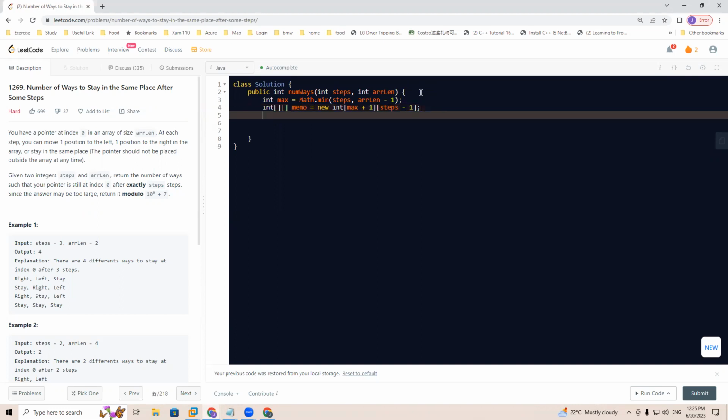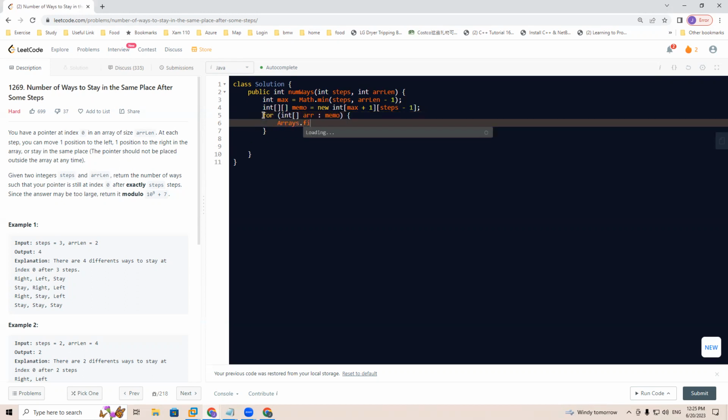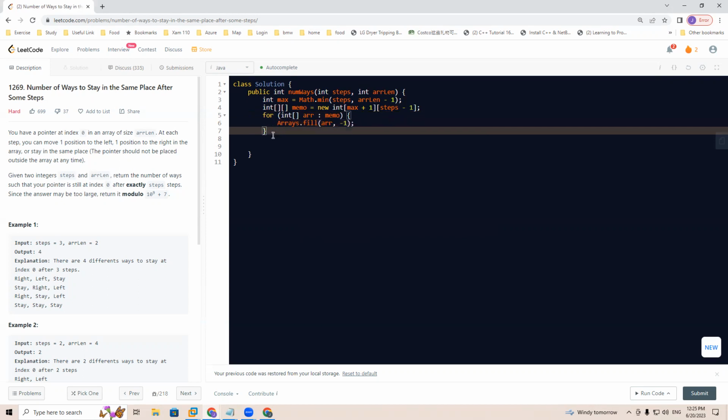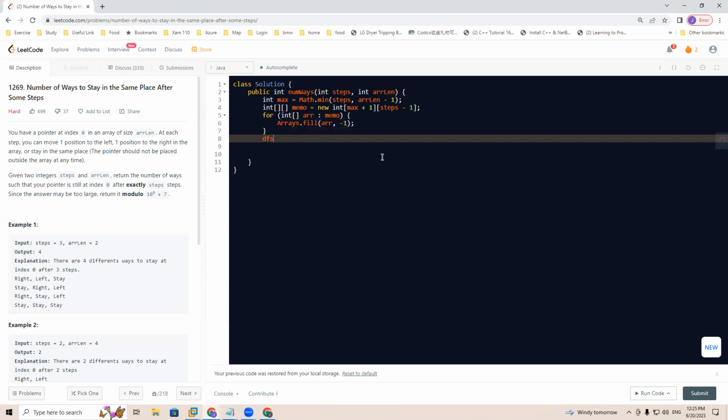At the beginning, we can set this memo to some value, for example negative one, using Arrays.fill. So int array memo, Arrays.fill with minus one. What we need is DFS, and at the beginning he's at position 0.